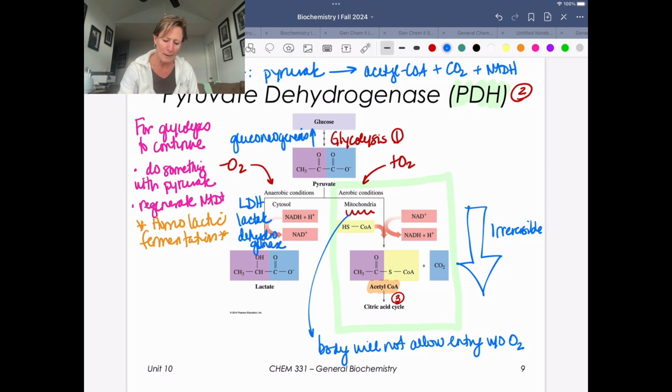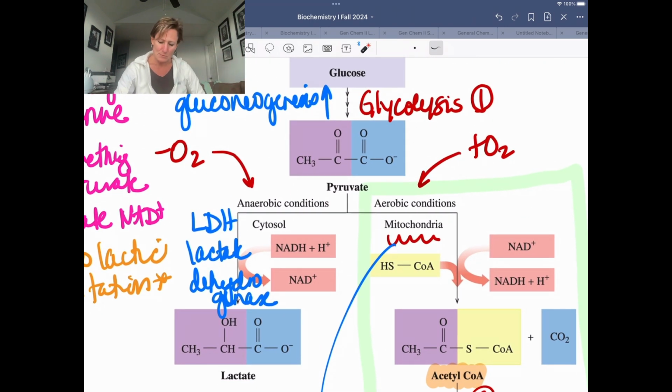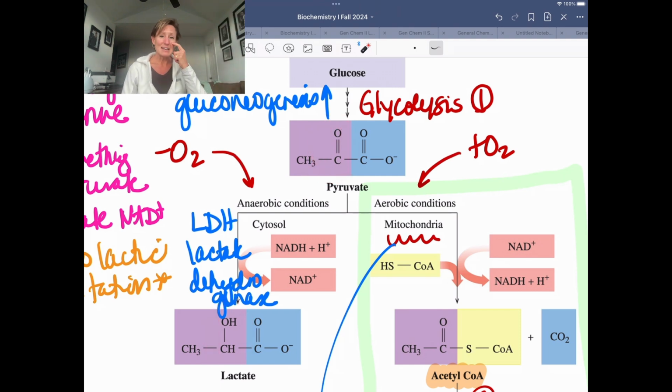Okay, and what we're going to do is we are going to take pyruvate, see if you can look at these molecules. This is one of these skills that you need to know how to do. Look at molecules and compare their redox state. If we look at what's different in these molecules, we can see the difference is what's happening at this carbon atom. We've got a ketone with pyruvate, and then lactate has an alcohol. So going from pyruvate to lactate, we reduced that metabolite. That must mean it is coupled with an oxidation reaction. That oxidation reaction is going to be to take NADH and make it into NAD+.